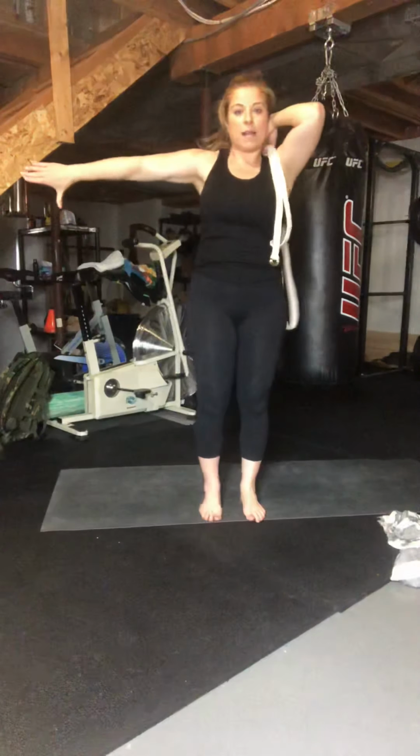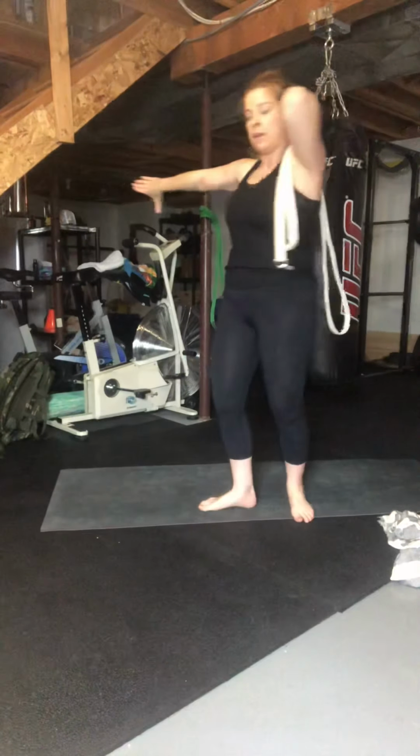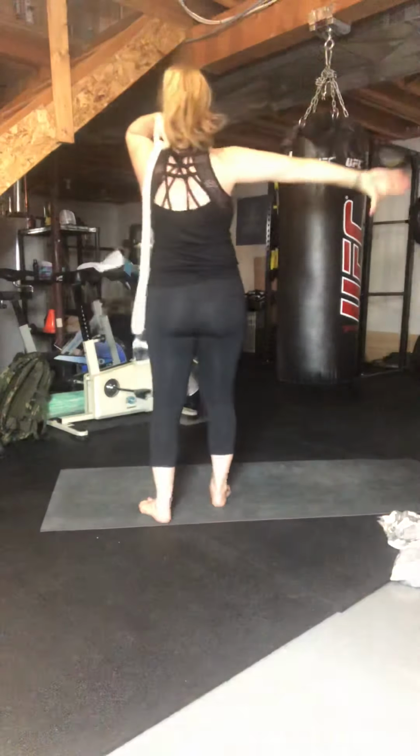Grab your strap. So I have these big long yoga straps that I like to cut in half, but depending on the length, you can have just full size. Okay. This time we're going to place it over our left shoulder. So placing it so it's half and half. Left hand's going to come just like we did with the tricep stretch, and you're going to act like you're patting yourself on the back. Grab the strap, okay? Right hand comes down with the thumb down. You're going to take that right hand, come all the way behind to grab that strap, okay?